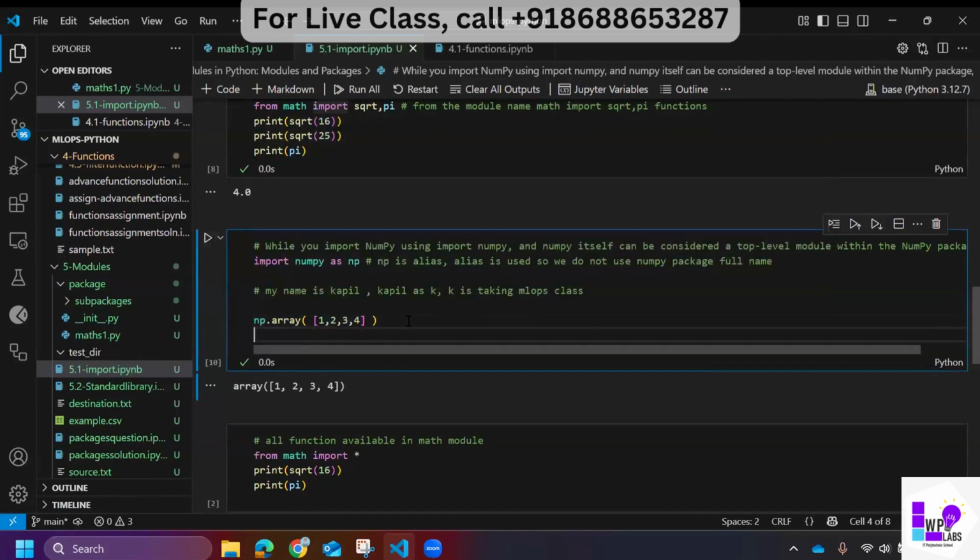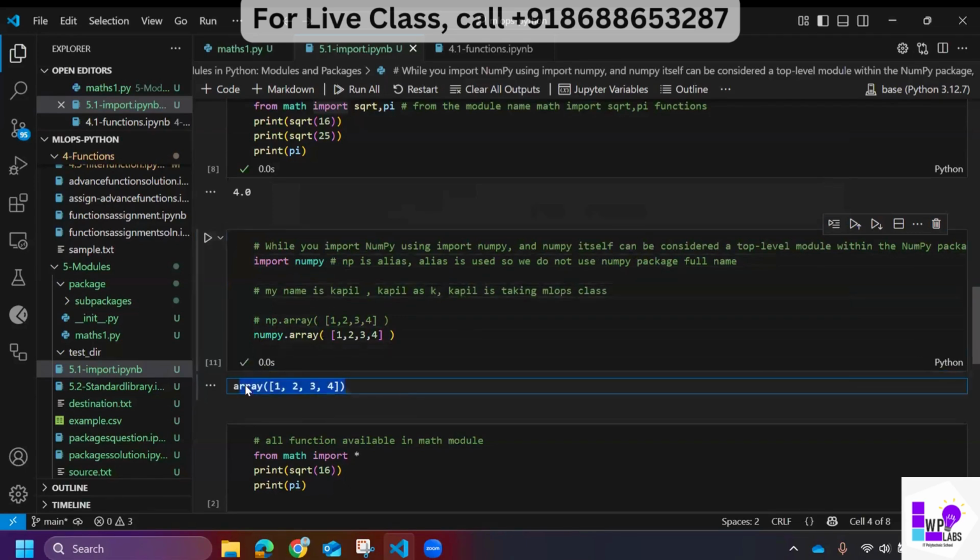If I use NumPy dot array directly, this will also work. Now, instead of using K here, I'm directly using Kapil. See, the output remains the same.